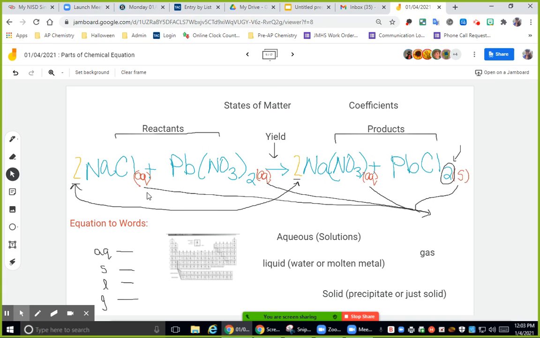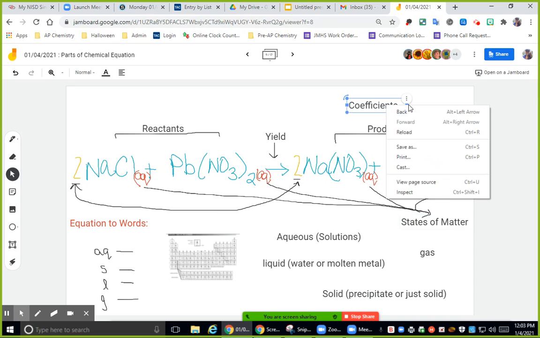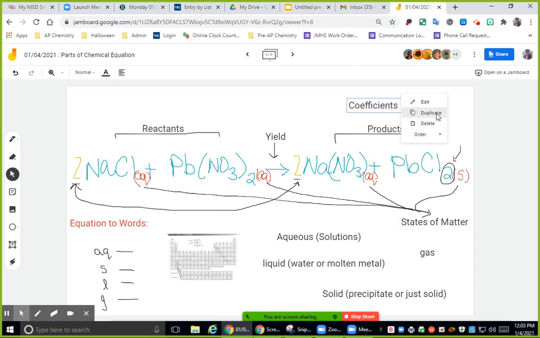Then you see written underneath our reactants and products, you have these little things in red. Those are just showing you your states of matter. And we'll go over that list in a minute. Finally, you have these 2 big numbers right here. And actually, I'm going to make a copy of this little box, and we're going to rewrite it as the one that you guys should know at this point, which is a subscript.